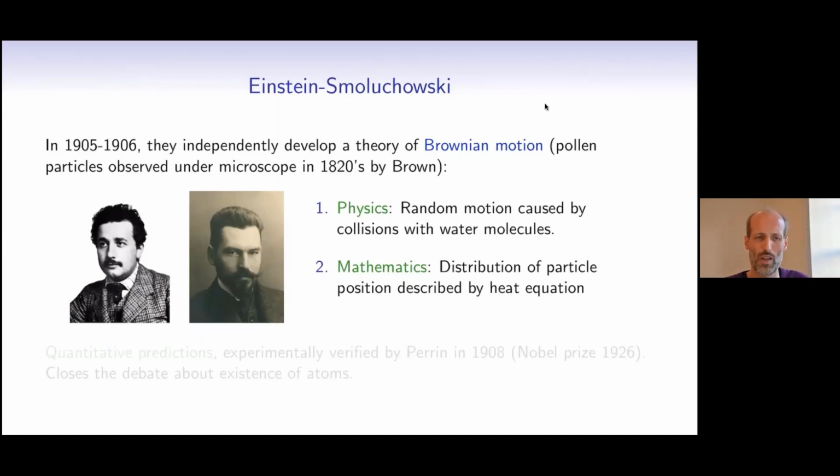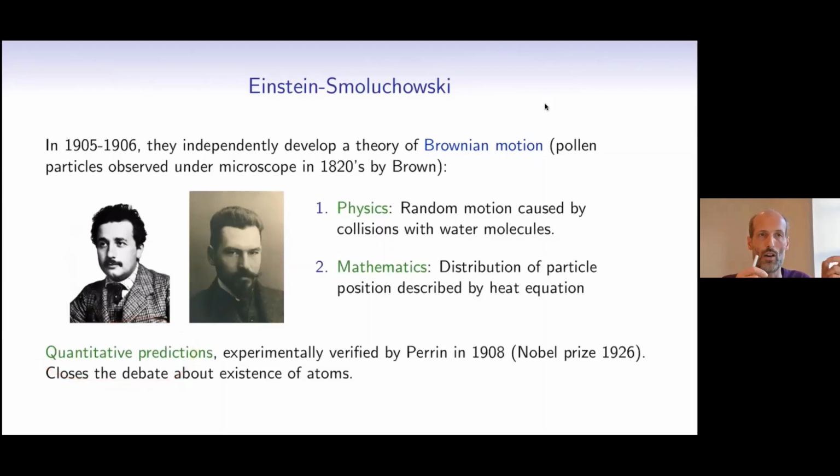It was more or less the accepted hypothesis, but there hadn't been any experiment that was impossible to explain in any other way. What Einstein and Smoluchowski realized was that not only was the atomic hypothesis explaining what Brown saw, which people had already realized before, but you could actually make quantitative predictions out of it. You could figure out by how much your grain of pollen would move in a given amount of time. And then you can make an experiment out of that, which is what Perrin did in 1908.